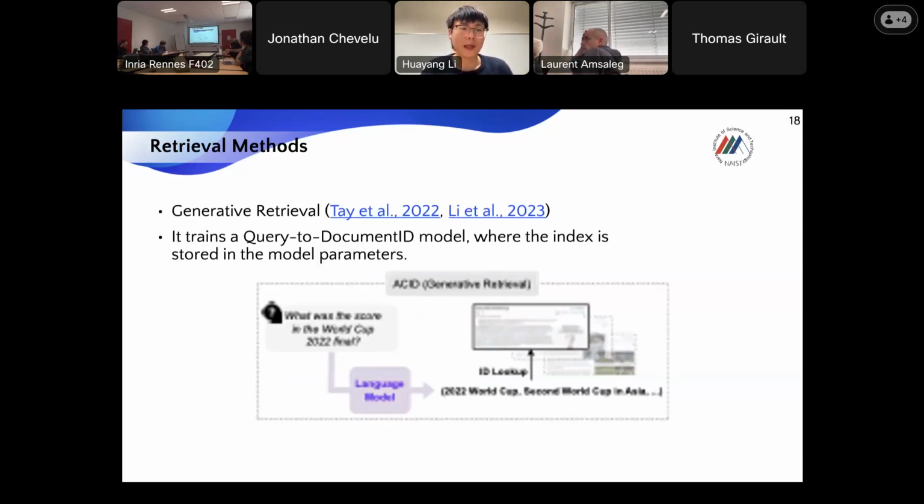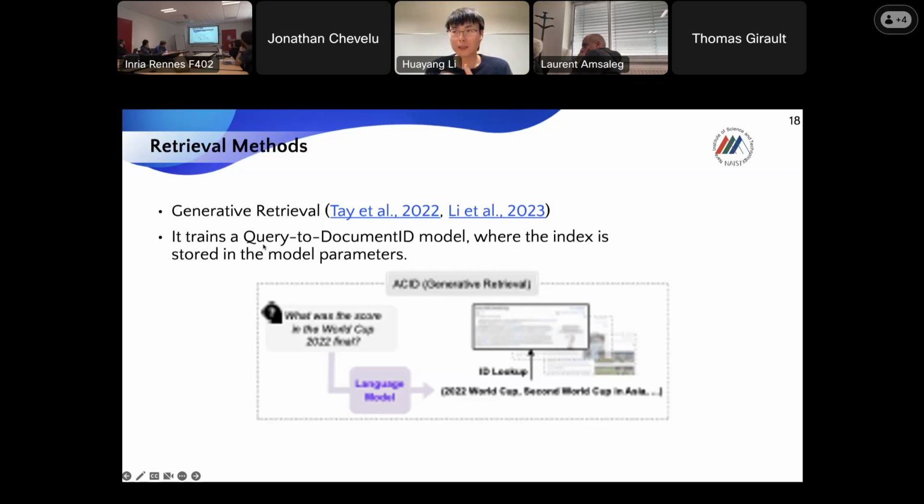And recently, from 2022, some researchers proposed generative retrieval. Sorry for the resolution of this image, it is not very good. They want to train a model to learn the map from a query to a document ID.